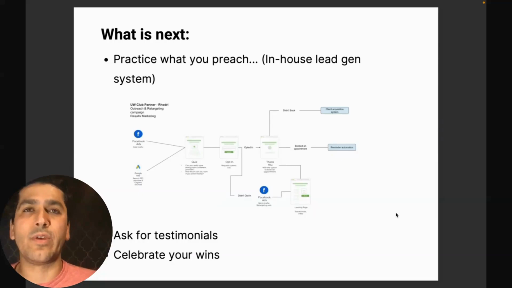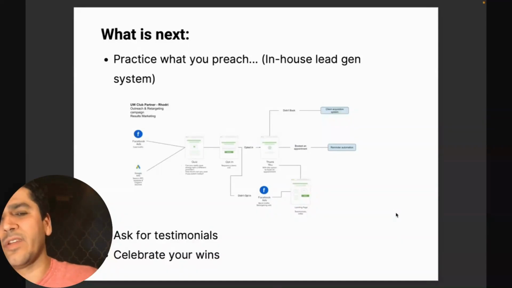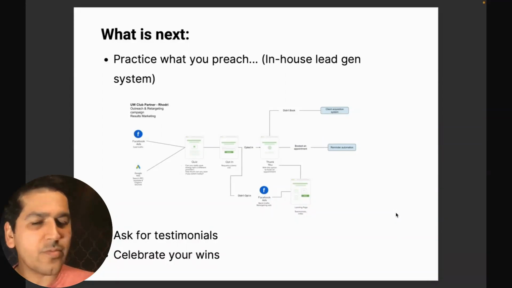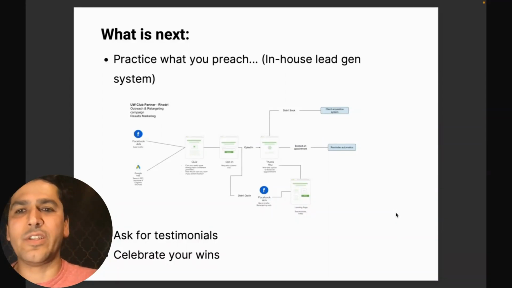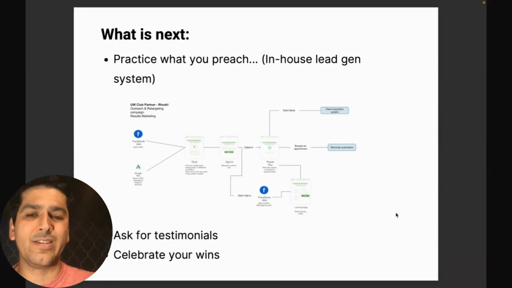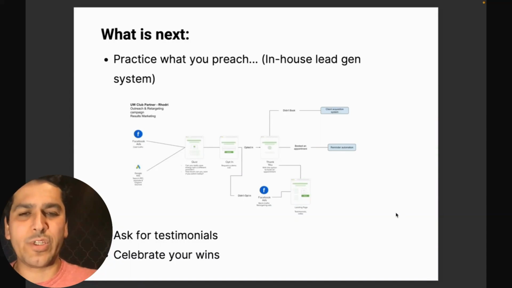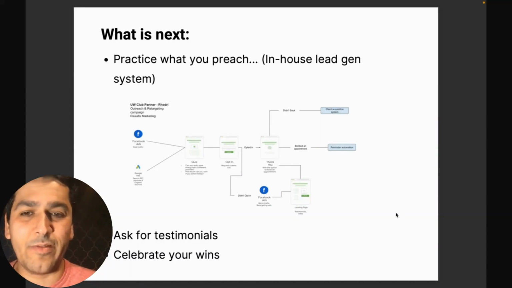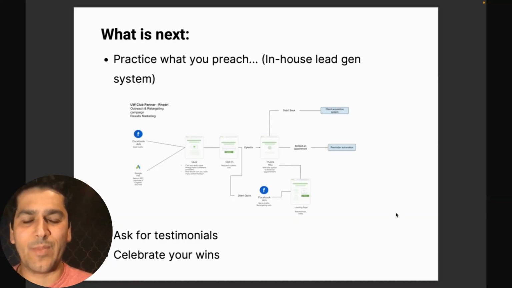Like, hey, by the way, we are doing paid ads, are you interested? You can use the same system to send these messages to them as well: hey, thanks for using our database reactivation, we're hoping you're happy with it. By the way, we do an in-house lead gen system as well if you're interested. And since you delivered on what you said, you will have a lot more chances to deliver every marketing need that they might have.